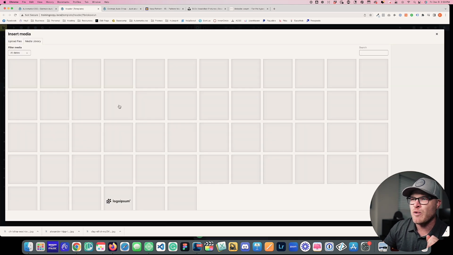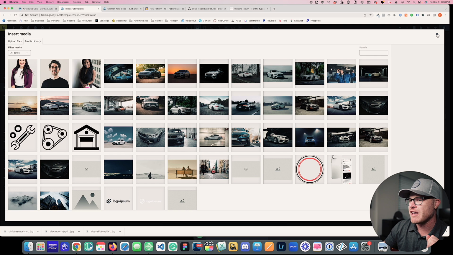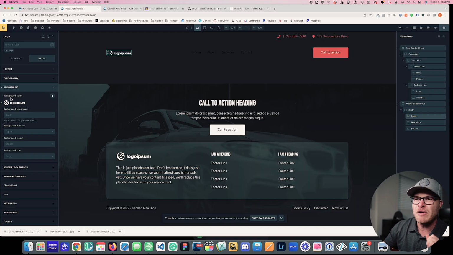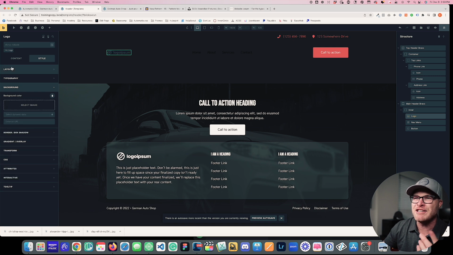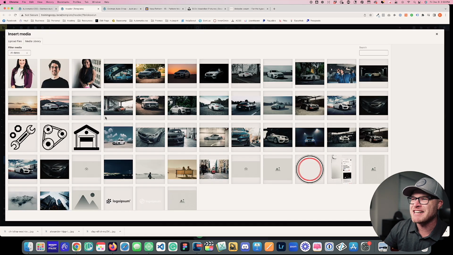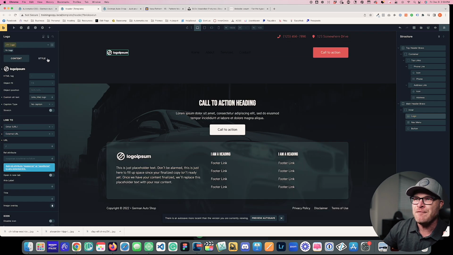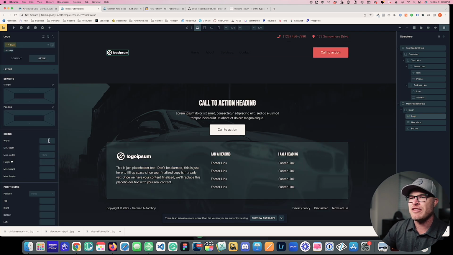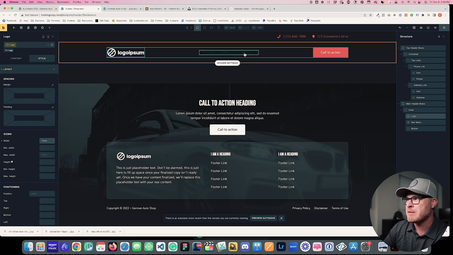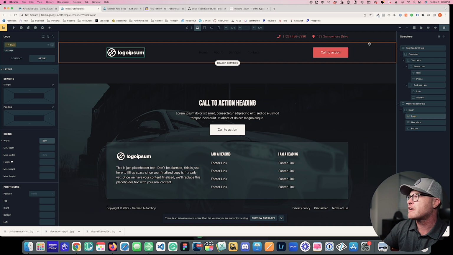Our logo, we're going to have to swap out with a different image, a white version of our logo. What did I just do? I gave it a background image. That's not where I want to switch it out. I want to switch it out right here. Okay. Now we have a white logo. I'm going to go to style width, and let's go with like 12M. I want that logo to be bigger. Doesn't the client always want the logo to be bigger?